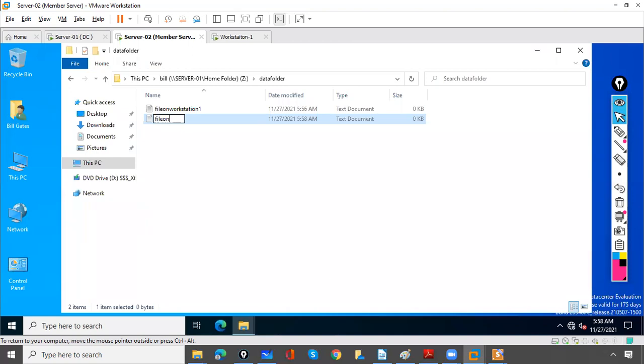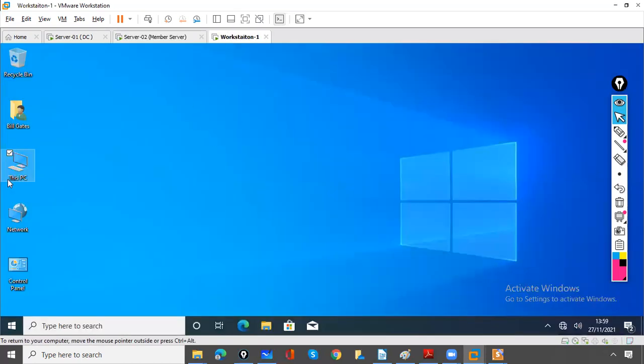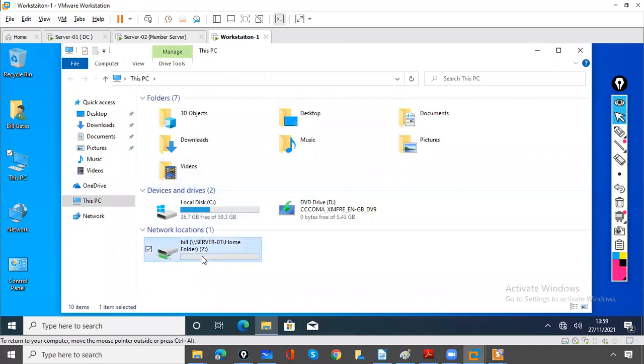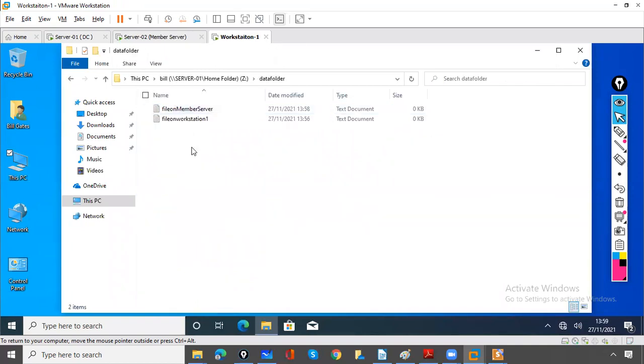File on member server. So you will get the file on workstation 1. You don't need to sign out. Let us go to workstation 1, this PC, data folder, and you can see this file on member server file is available on workstation 1 as well.